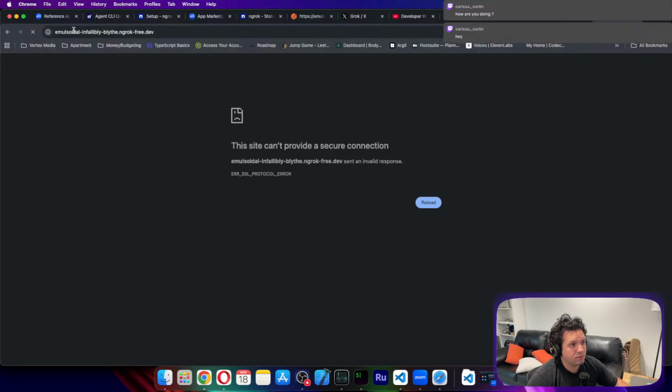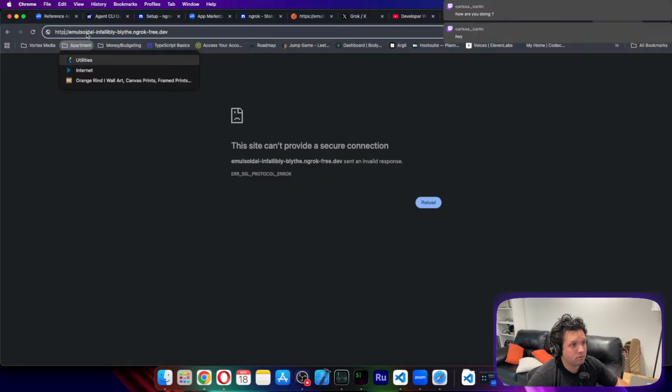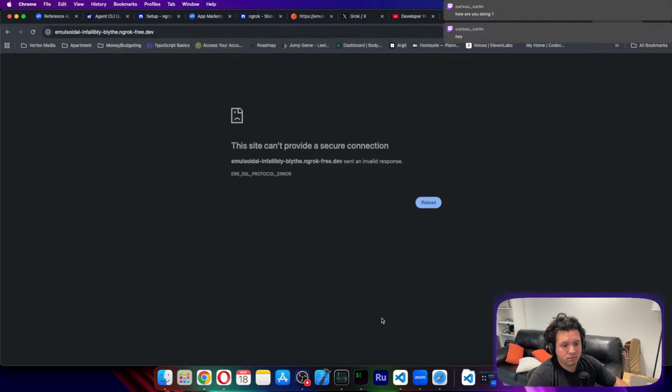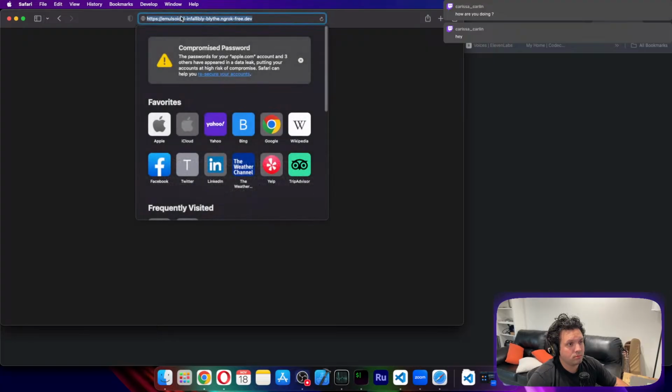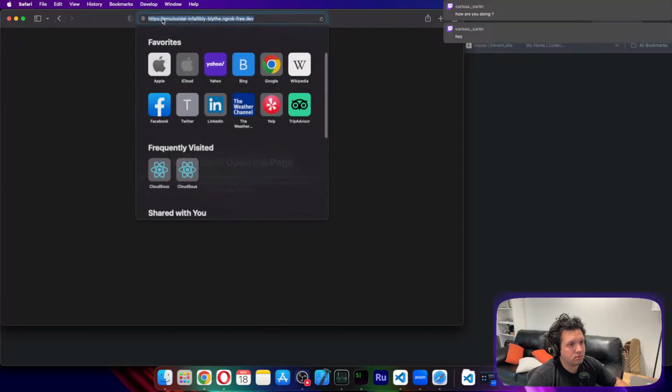Can I change it to HTTP? It doesn't change to HTTP. It won't change to HTTP, which is a little odd. It always changes to HTTPS, which is a little strange. I don't want to reload that page.